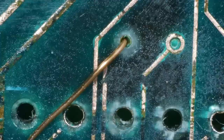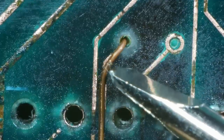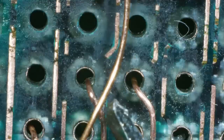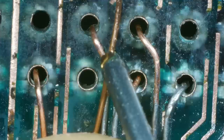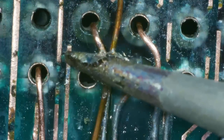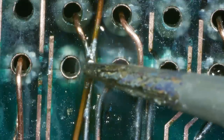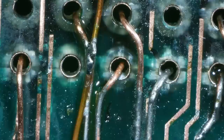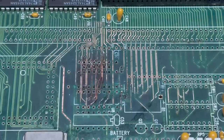Back on the other side of the board, this trace has a long way to go, so I'm just going to get it roughly in position and then tack it down with some super glue. It looks like it runs to this via here, but I don't want to have two wires in there, so I'm just going to connect it to this existing wire that I soldered on earlier. Well, that took all kinds of forever and I'm still not finished. Since it's taking so much time, I decided to cut it short and I'll pick it back up once the replacement chip arrives. You will be seeing this motherboard again — this is now my fourth motherboard for the motherboard repair video.